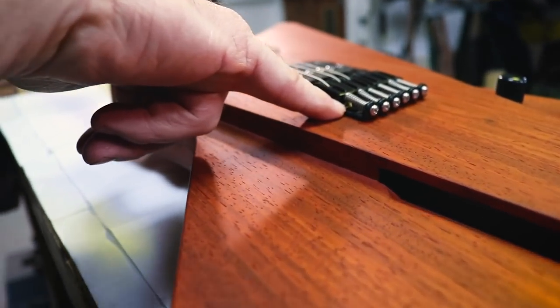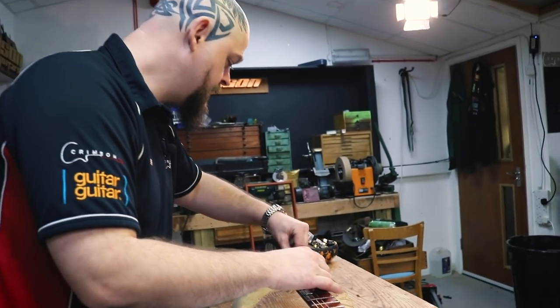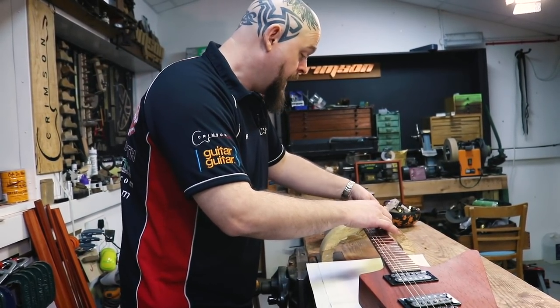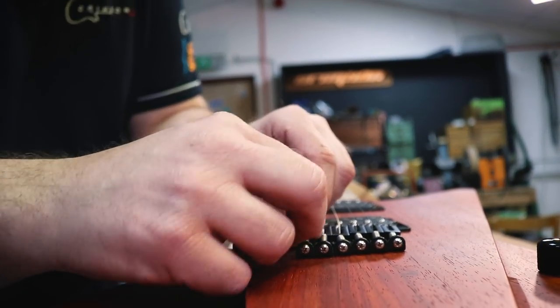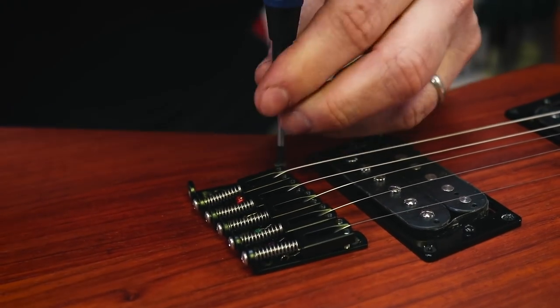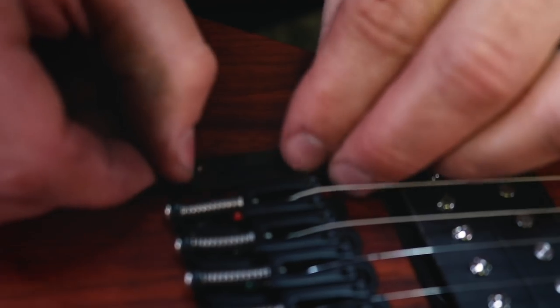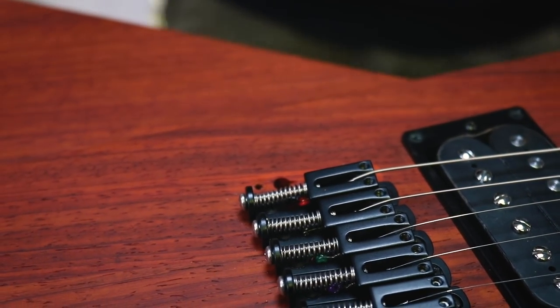So yeah, if you guys come around here, you'll see what the exact issue is. The ball ends on some of them ended up just wedging under there instead of wedging underneath the bridge. And honestly, there is no excuse. It's pure foolishness and short-sighted. I don't know, I just completely messed up. So what I'm gonna do is unscrew all of them. I did try and rapidly fix this with a hand drill towards the end of the build. I just, silly, I matched the keyhole. Well done. Which means the ball end just has nowhere to go except up and out. I was supposed to make a nice little oval shape, which I will do.